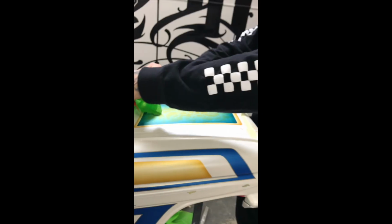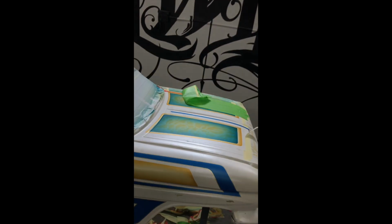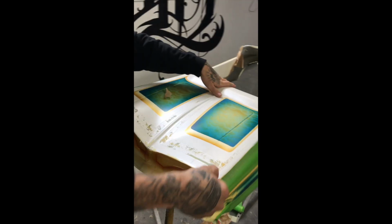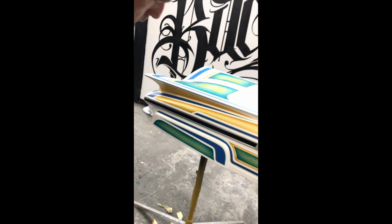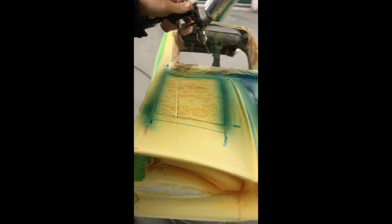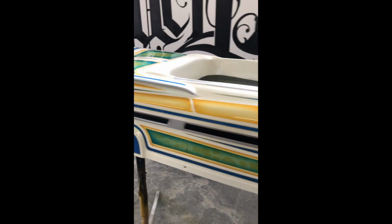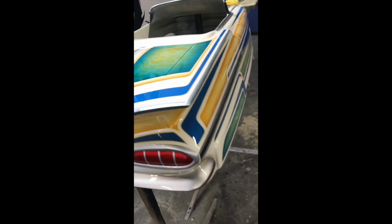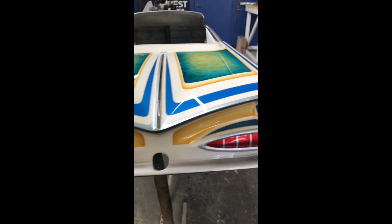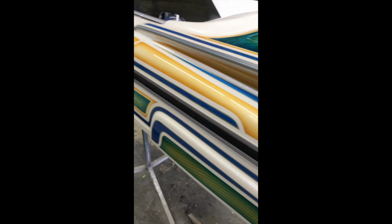Kind of unmask it. Tell if it's stuck. What stuck and what didn't stick. That'll tell you. Somehow you unmask that last color and it's just perfect. It's just all that work and all that layering and you're just hoping for the best. And then you just pull it apart and it's like, wow. Or it's not wow and you're like, dang, all right. I totally just made a mistake.